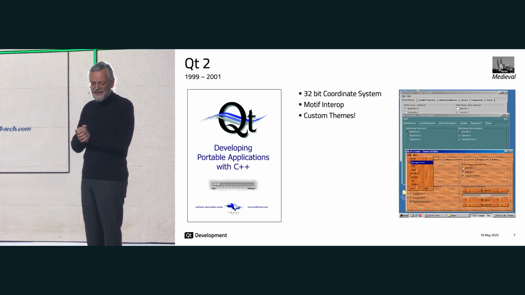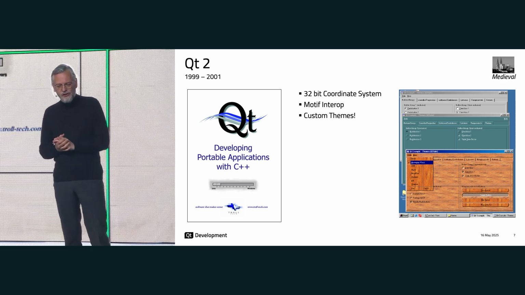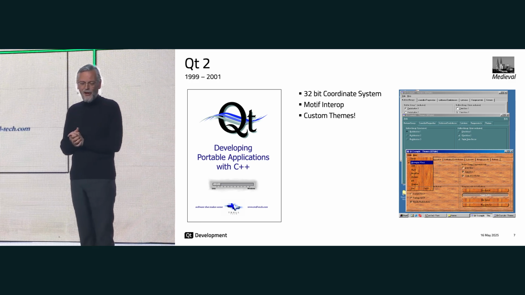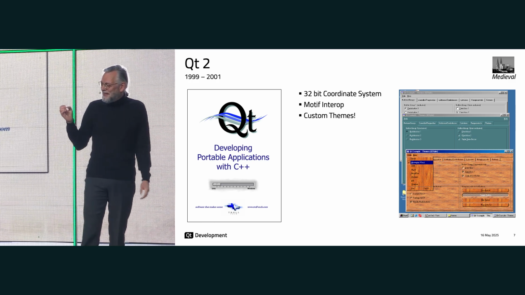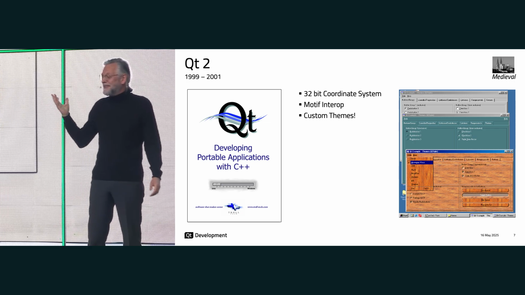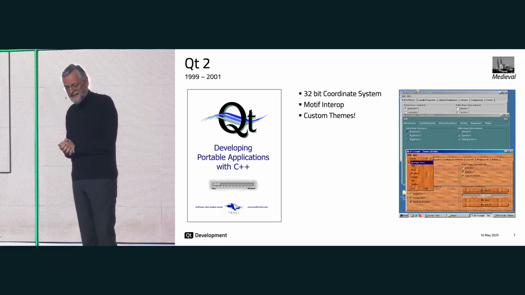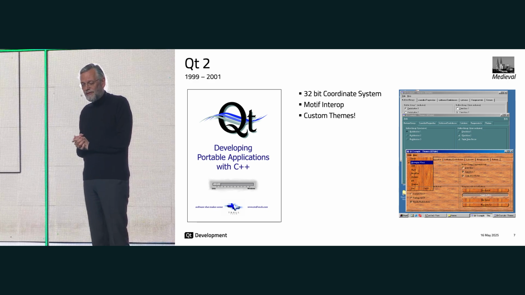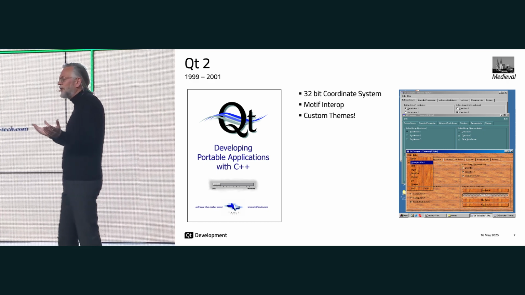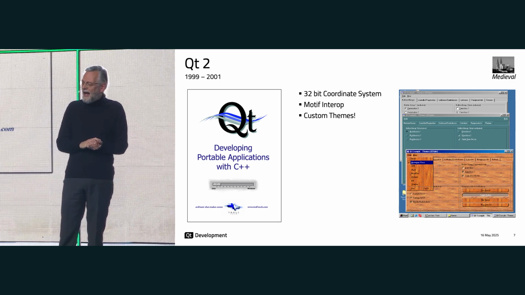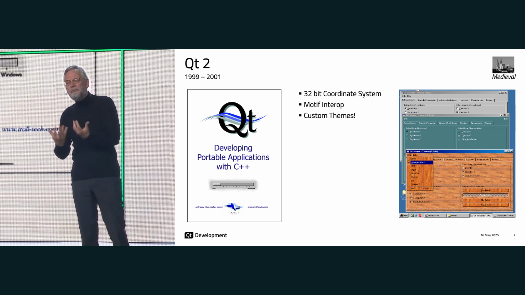And with that, we released a major new version, Qt 2, with an even fancier logo. The graphical user interfaces out there in the business were also evolving, like Windows 2000 coming out with new features. And we in Qt are keeping up.